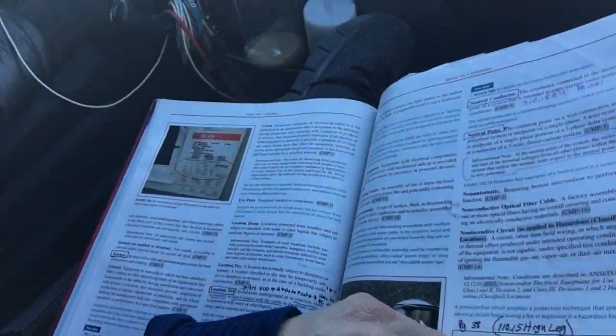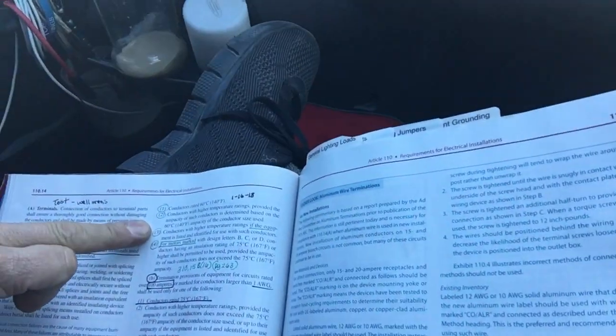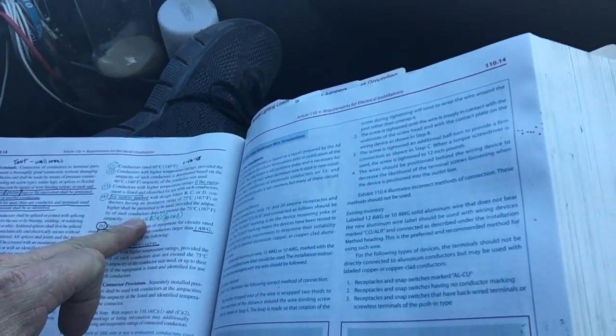The main thing to look at is Article 110.14, which covers temperature limitations — page 36. Anything from 14 gauge up to number 1 gauge is rated at 60 degrees Celsius. We were dealing with 6 gauge, so in Table 310.15 that wire is really only good for 55 amps at the 60-degree column. Bottom line: you're fine with that arc welder. The most I consistently saw it pulling was around 60 amps, and the nameplate rated it up to 60 amps for its conductor size. Always check your nameplate. My video is at six minutes — I'll do a third video. Thanks.